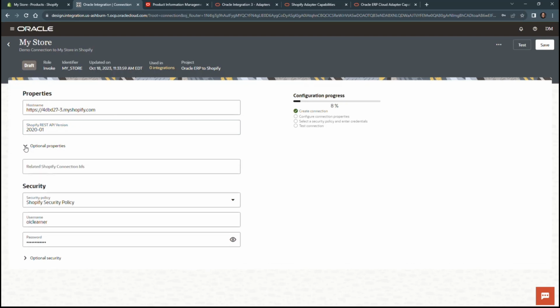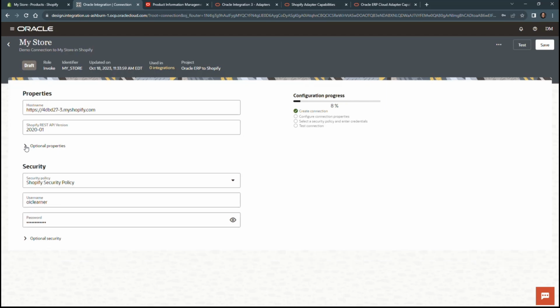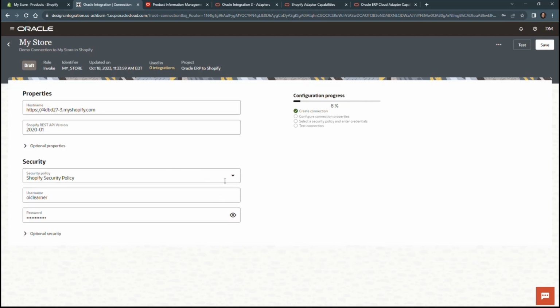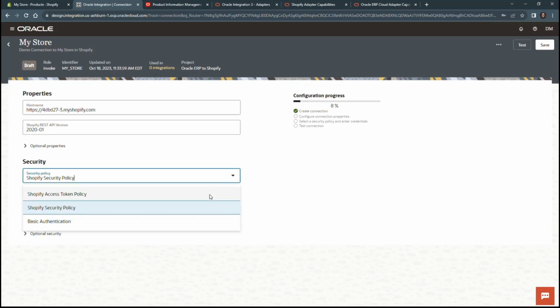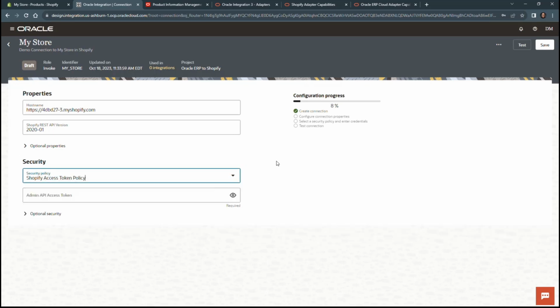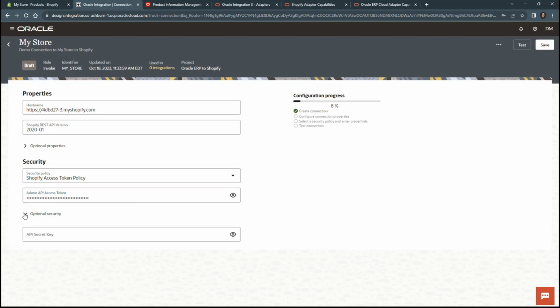Notice optionally I could also add related Shopify connection IDs. For the security configuration, I'm using the Shopify access token policy. Since I have already generated an admin API access token from my Shopify store, I'll paste that here. Then under optional security, I'll paste in the API secret key that I also copied earlier.